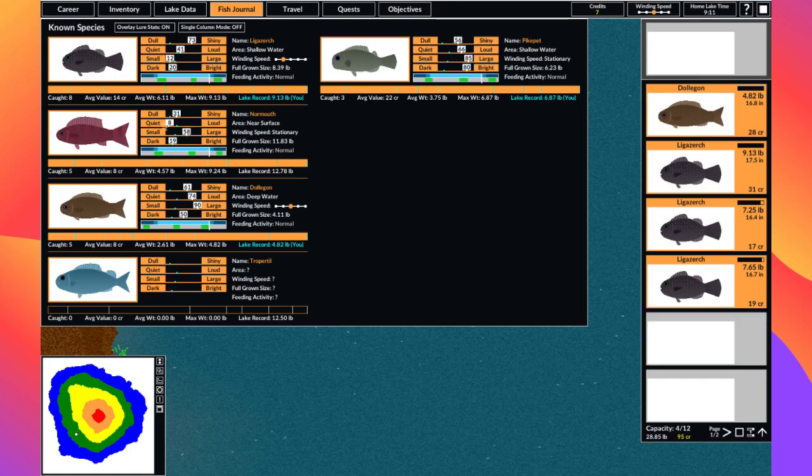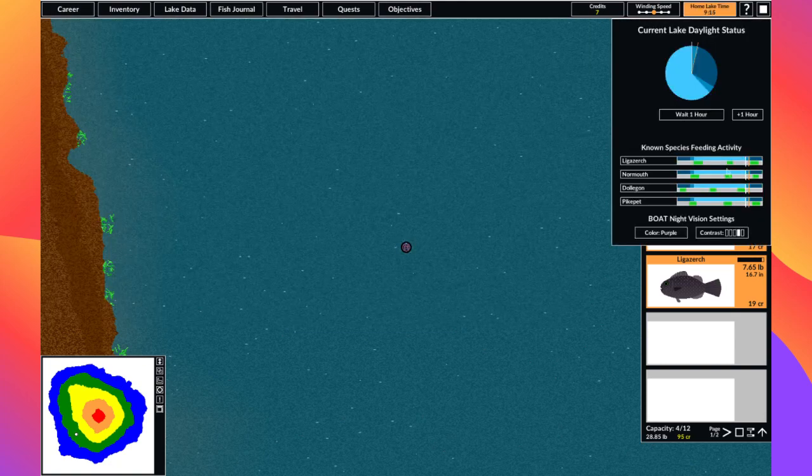Really close to dull and shiny, where our lure is a little bit duller than it likes, but pretty close. Yeah, so that's what that thing is. So the feeding activity is the time of the day, I think. Interesting. I'm not sure exactly how to read that.